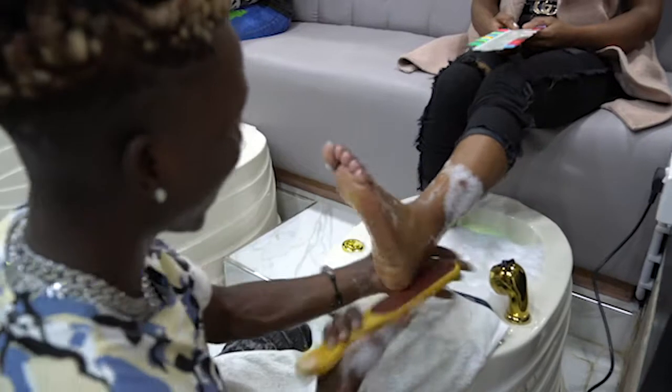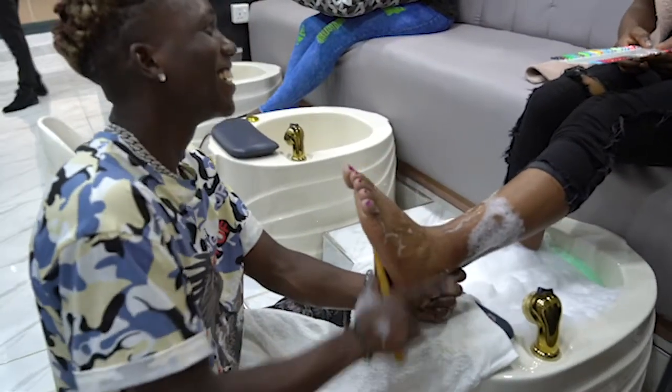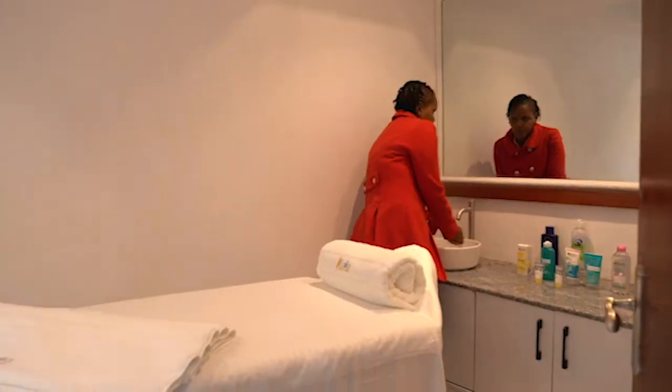So Crystal Rivers Mall is a fantastic place to be because, one, this area was underserved, and now there's a mall with shops that are able to offer the same kind of experience as in the city. Also, there are almost 500 homes within Crystal Rivers, and for a salon like mine, that's a big customer segment. We're able to operate here even in late hours, so we're able to have two shifts and employ more people. Residents are able to send their children with their nannies, so it's safe and convenient. After the long drive coming from work, from Nairobi, you can come into our spa and get a massage, so it's quite convenient for us to be here.